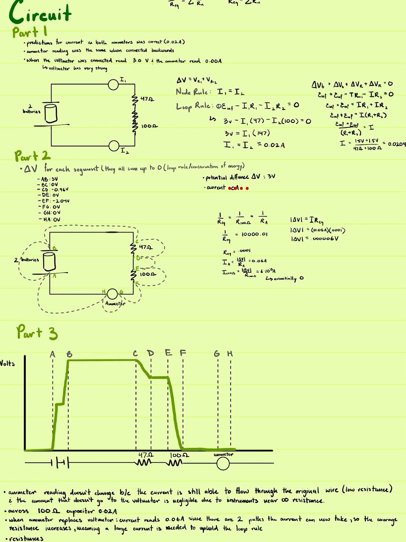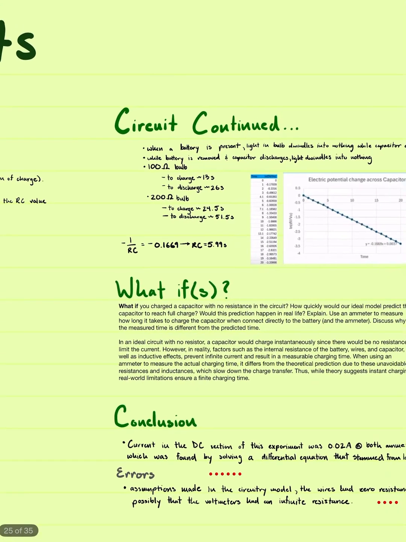In the next part, the same simple circuit is used but one ammeter is replaced with a voltmeter. The result measured a potential difference of 3 volts from the battery and a current of 0 amperes, due to the high internal resistance of the voltmeter, which essentially opens the circuit and impedes the flow of current. In the next part, the voltmeter is replaced with a wire, and the potential differences at different points in the circuit were measured. Importantly, the potential differences satisfy the loop rule as the sum of the potential differences equals 0 volts. The graph shows the sum equaling 0 volts.